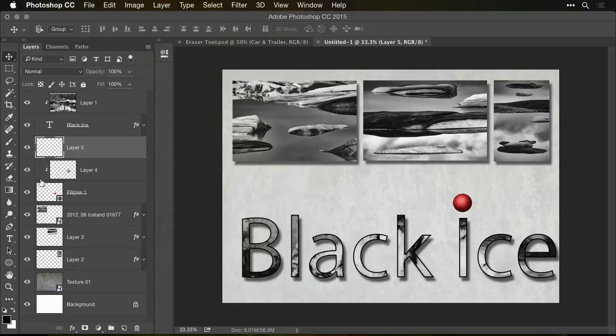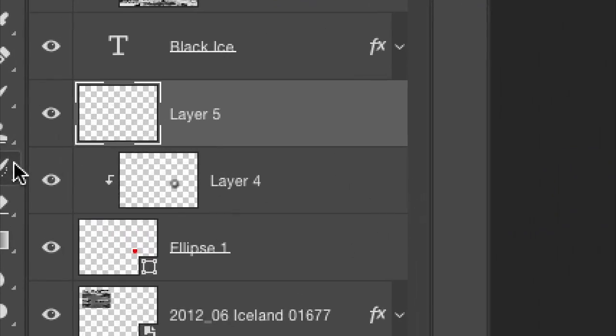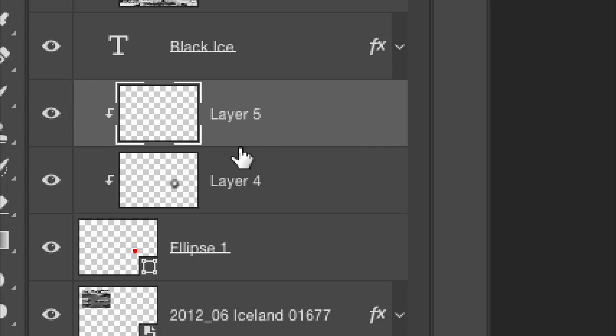And that's because there's more than one way of clipping a layer. And so let me show you one other method. If you want to clip a layer, you don't have to go to the Layer menu and choose Create Clipping Mask. That's what we did so far. You can instead move your mouse to the little line that separates two layers, and just get the mouse right on that line. And then if you hold down the Option key, Alt in Windows, and click, it does it for you.